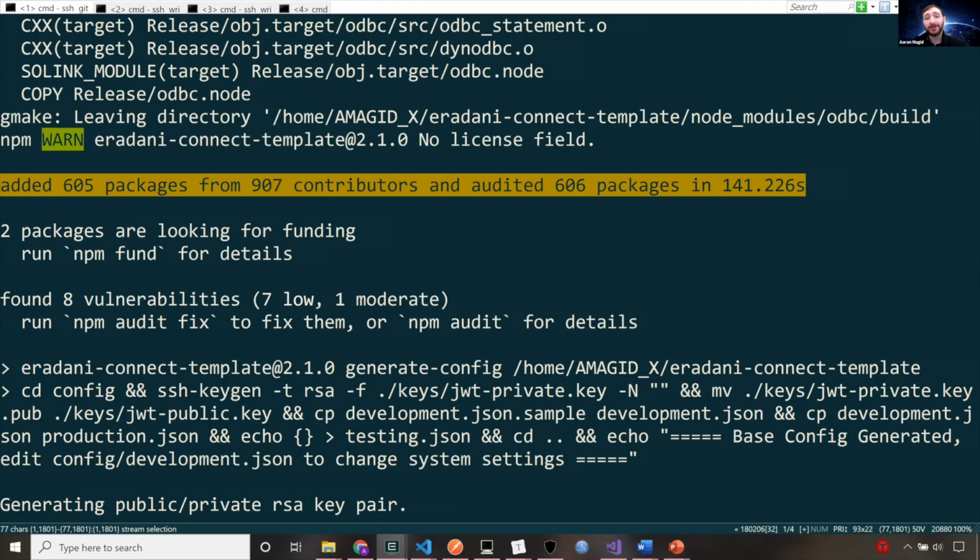And just to be upfront, 907 contributors is actually fairly rare for an application like this. You're much more likely to see numbers like 5, 10, 20,000 contributors on a real application because of the breadth of the features and the modules that end up getting pulled in. Right? So you're talking about huge, huge resources that are at your disposal.